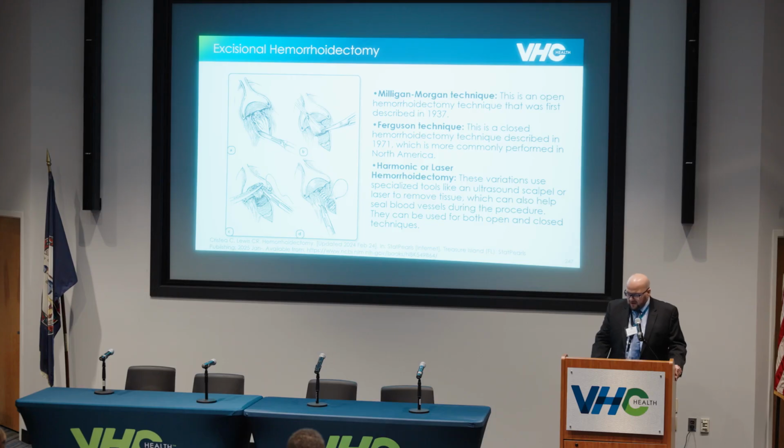This is the excisional hemorrhoidectomy. This is the procedure that's been described for the longest in the surgical world. The excisional hemorrhoidectomy consists in removing the whole pile from the base of the internal hemorrhoids to the perianal skin. As everybody knows, we have 3 piles, 2 on the right and 1 on the left. And so the procedure can involve the excision of 1 to 3 piles at the same time.